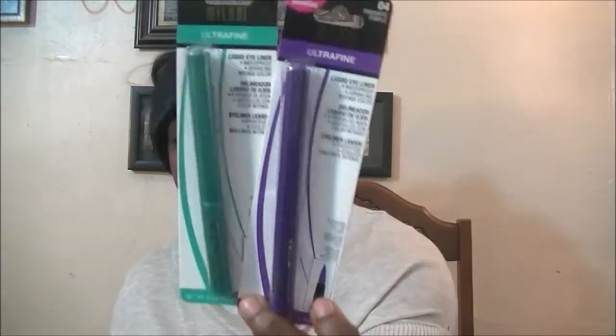So, as I told you guys, this is a small Dollar Tree haul. As I said, they do have these Milani items in your Dollar Tree store, so check out your Dollar Tree. They might have them. And they also have the pretty jumbo eyeshadow pencils in a pretty gold and a bluish color that I have seen. They have various of these and also other jumbo eye pencils. So I thought these were a good catch. I am going to try these out and see how they look.